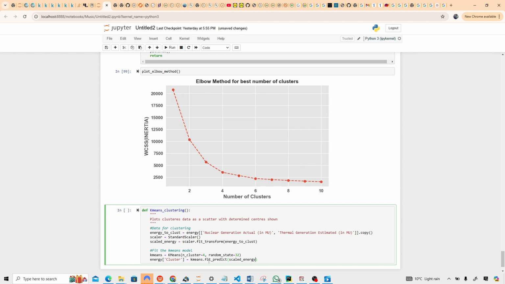And let's plot now. Need to use plt.style.use. Need to use ggplot as well.